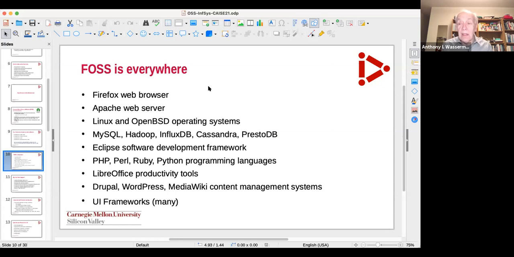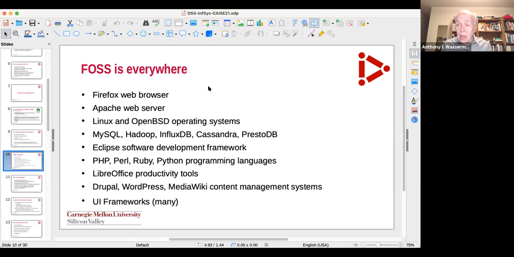There's all kinds of content management systems. I mentioned MediaWiki earlier. WordPress is probably familiar to most of you because, again, a very large percentage of the world's websites are built on WordPress. Right? They're blogging sites and informational sites. And then, of course, there are lots of libraries for user interface.